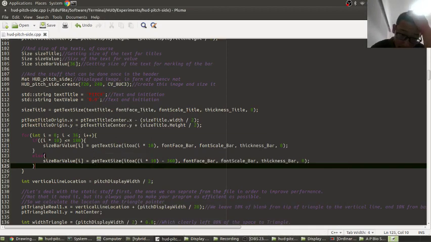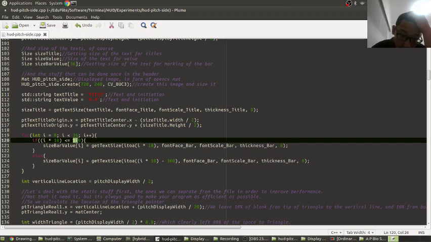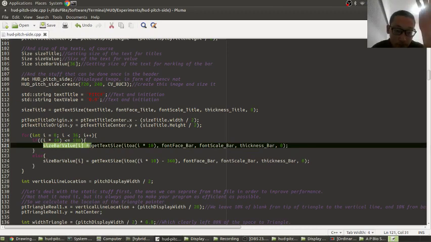So for example, if it is smaller or equal to 180, we go, so if I is 0, I times 10 is 0, smaller than 180, so that's true. And then the size bar value I, so it's the first value. Remember in C++, an array starts at 0. Always remember that, otherwise you might get a memory overflow, which is not something you want, okay?